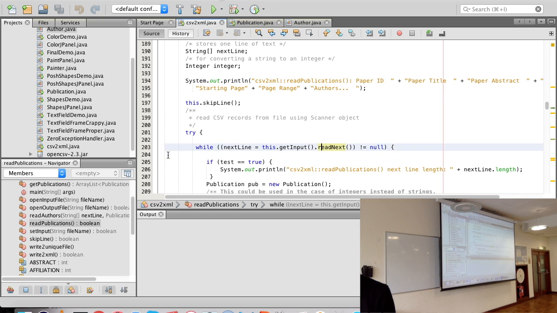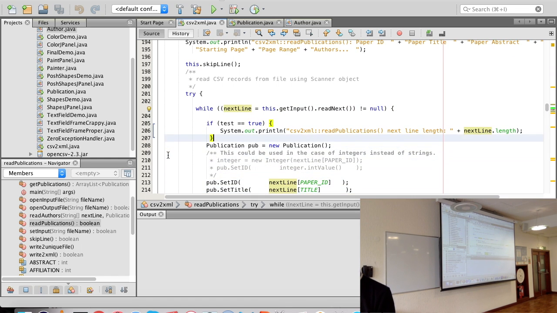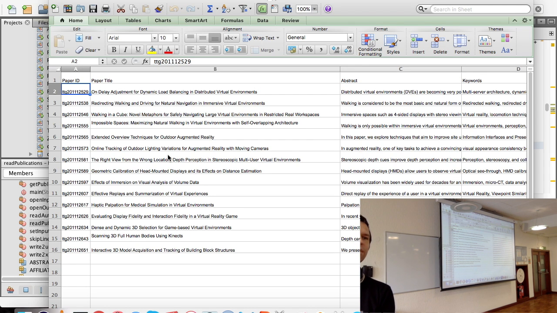So now the row is stored in this next line string array. So we have to get the information out of the string array and then store it somewhere. So we instantiate a new publication, right? Because each line in the Excel file corresponds to one publication.